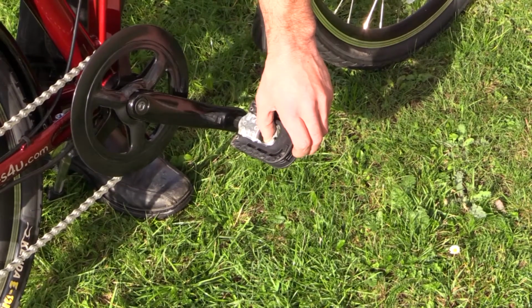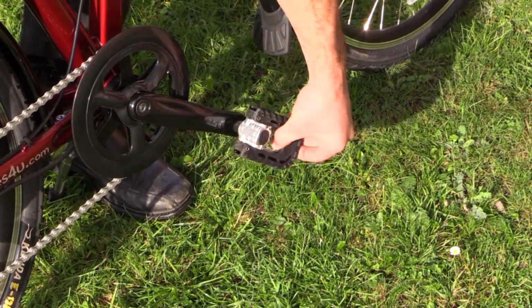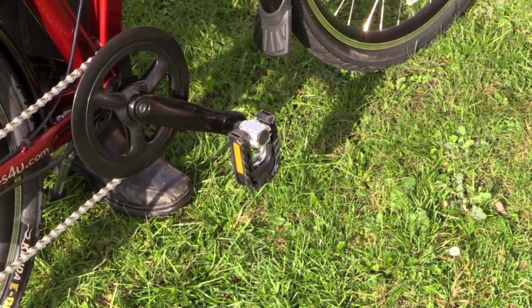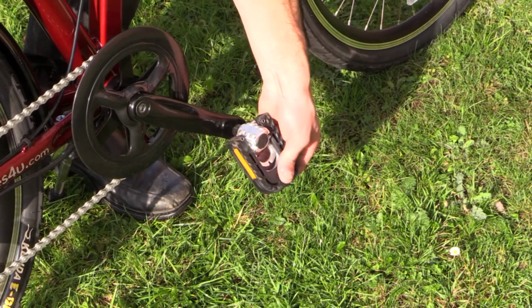To fold the pedals, push the spring-loaded catch outwards and away from the crank and rotate. To unfold, simply rotate back to the outwards position where it will click into place.